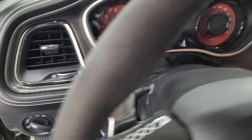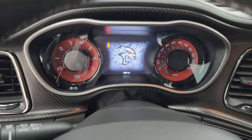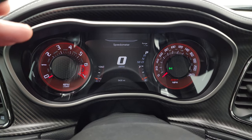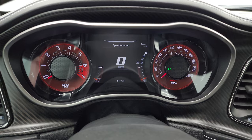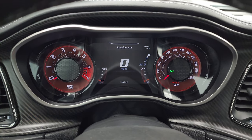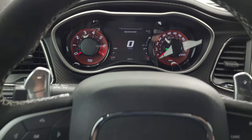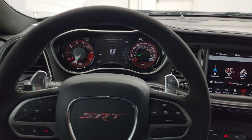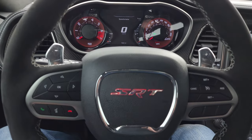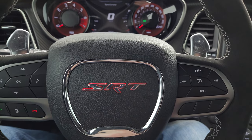Let's hop inside and take a look at the miles, radio, and everything the interior has to offer. Love the Redeye logo at the beginning there. You get the 7-inch LCD display and digital speedometer — 5,430 miles on this car. You get the primary 200 mile per hour instrument cluster speedometer and the instrument cluster is very nice and clean. I love how the carbon fiber kind of wraps around that dash — it really gives it a great look. This one has the Wild Wheel Alcantara-wrapped steering wheel, which is in excellent condition, and the SRT logo lights up red on the center of the steering wheel — that's really cool.